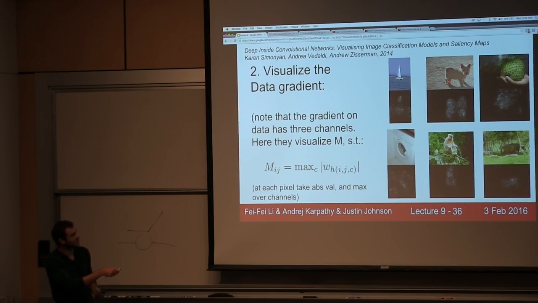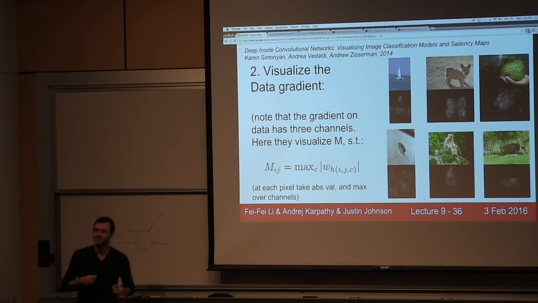But if you start to meddle with the pixels on the dog, then it's going to actually influence the score in some way of the dog. And so this is kind of telling you area of influence in the image. That gradient signal can be kind of used as a measure of area of influence of every single pixel on the score.